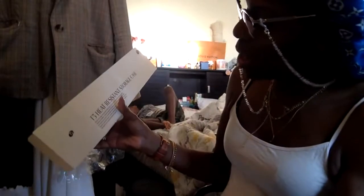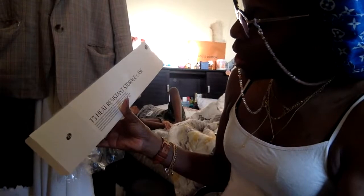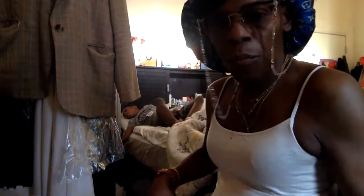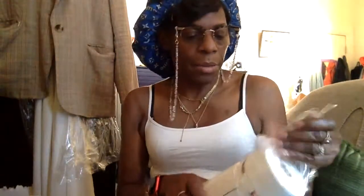It is a styling iron storage case with a heat resistant mat. I'm sorry, y'all can see my grandson in the back. He's sleeping.